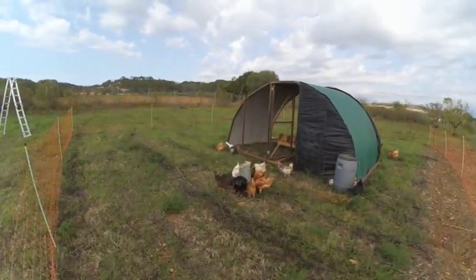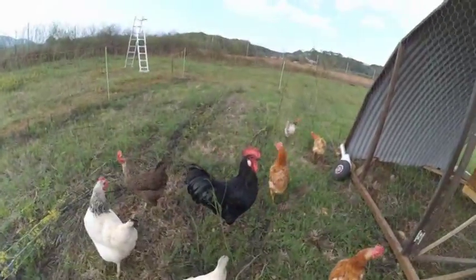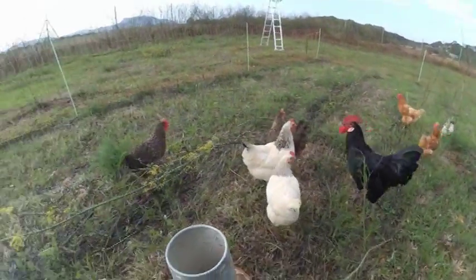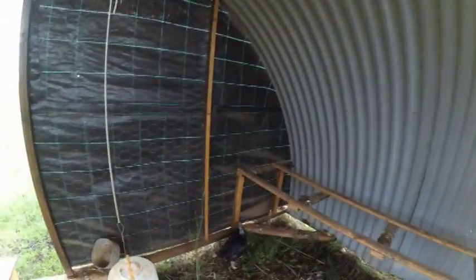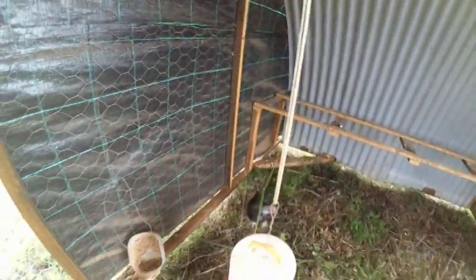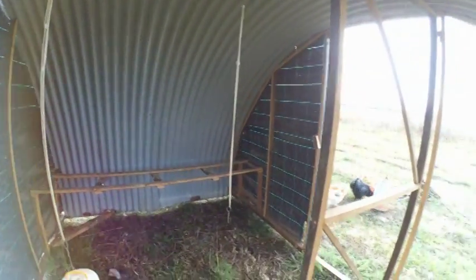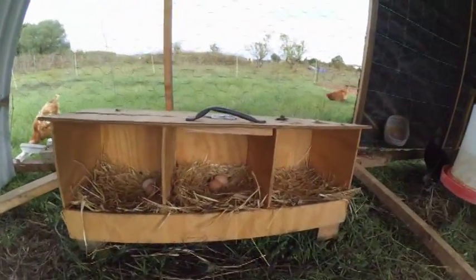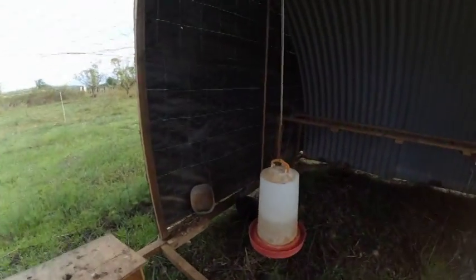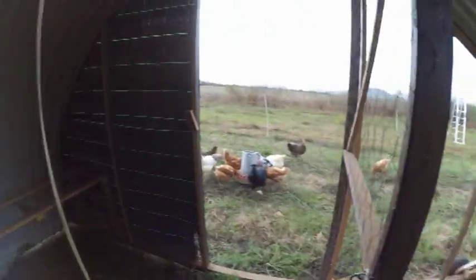So I'll just give you a quick look around the pen. There's a little feeder which normally is inside. That one's got something wrong with his feathers around his head at the moment. And here you have their little house on wheels — they have the roosts up there and then their little egg laying boxes in here. The water and the feed is normally hanging off these two hooks, which is great because it means that when I push the pen along, it just comes with — before, I used to have to pick them up and move them.